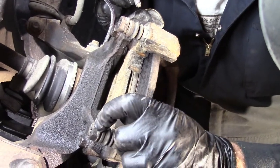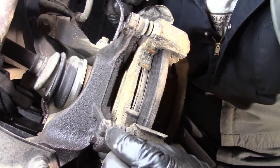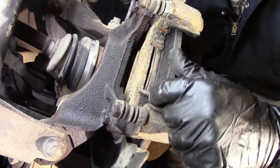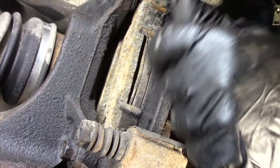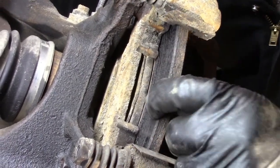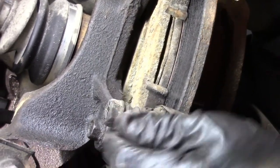The previous person that worked on these brakes, it wasn't me, they should have cleaned this up more. This probably seized up. It jammed the brake pad down against the rotor until it wore down to the steel, and then it damaged the rotor, put the grooves in there, right? So that's an issue there. We'll have to clean that up.